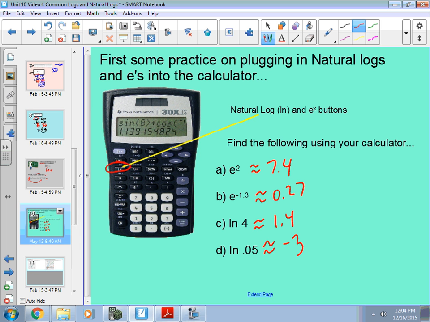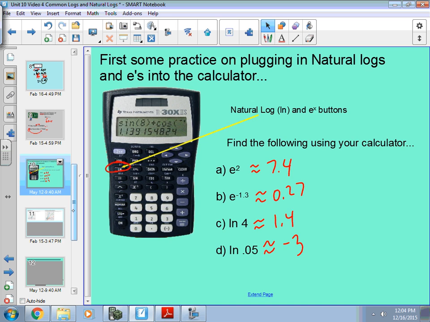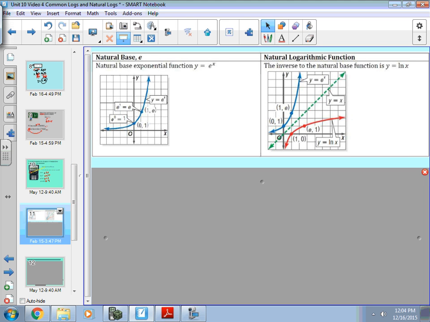All right. So we're going to use natural log now to solve some problems too. If you look at the graph of y equals e to the x, this is the blue graph you get here. The same blue graph is on this graph over here too. That's the same graph of y equals e to the x. If you graph out the natural log of x, you get this red graph right here. Notice it's the same shaped line. It's just a reflection over this line, y equals x.